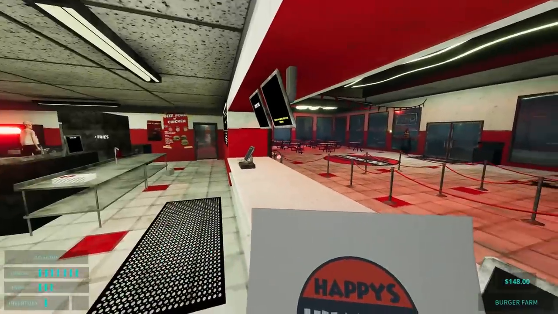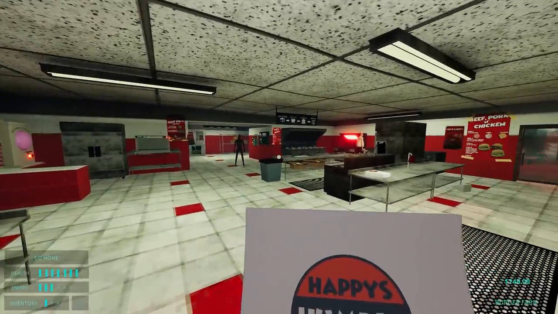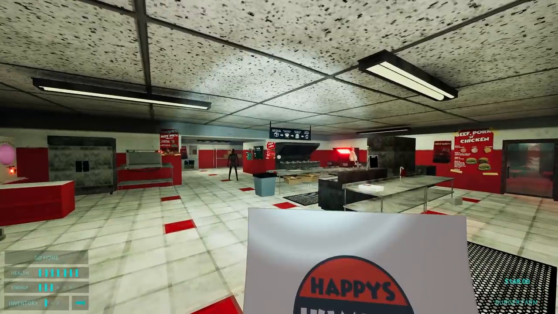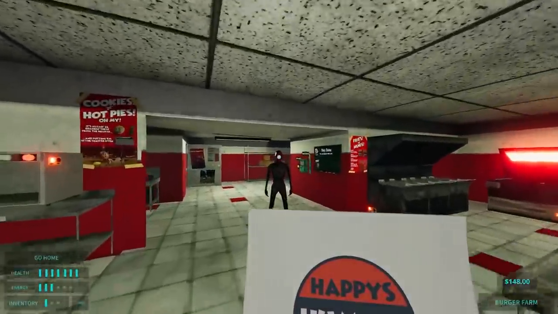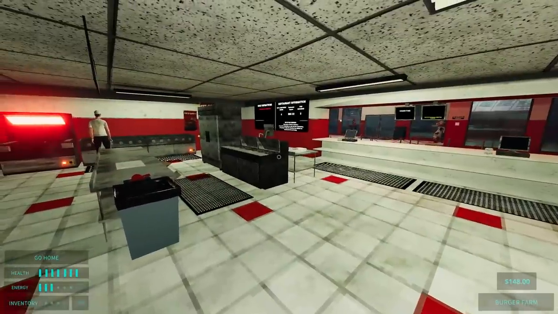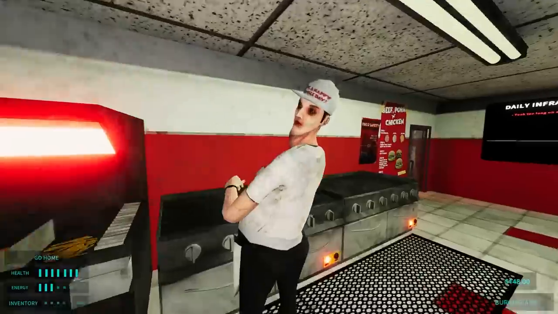And oh, our shift's over. We've done it. I could have almost got that order to her as well, and we would have got a bit of extra money. We've got like $148. Or you can have it instead. Oh, that actually gets rid of him. Nice. I didn't realize we could throw something at him to get rid of him. That's good to know. Well done.